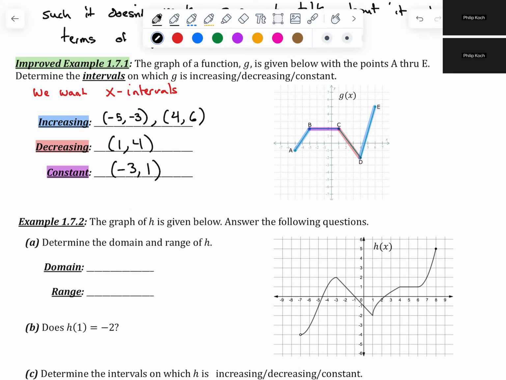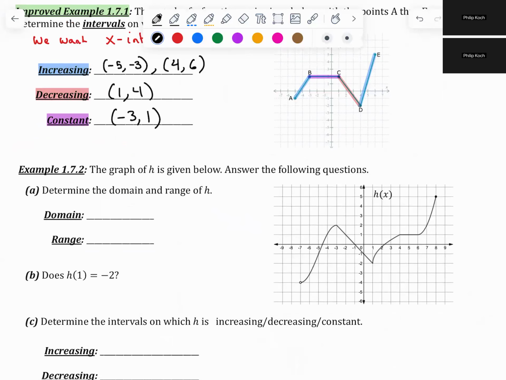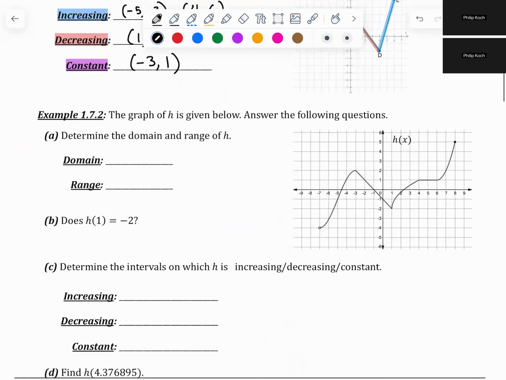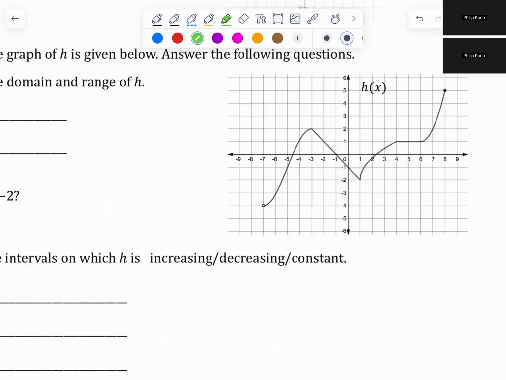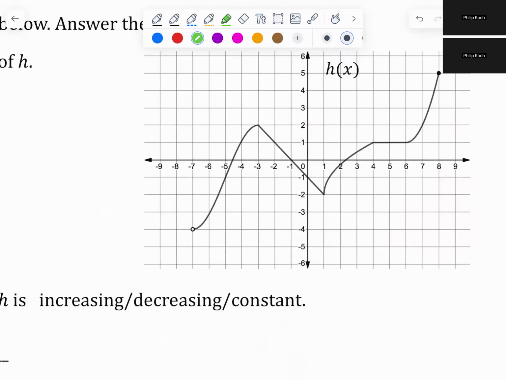All righty. Next one. I want you guys to find out parts A, B. I want you guys to fill in all of them. I'll slowly fill in details. I think we can do this problem now. Zoom in if you want to look at it better. First thing is the domain.